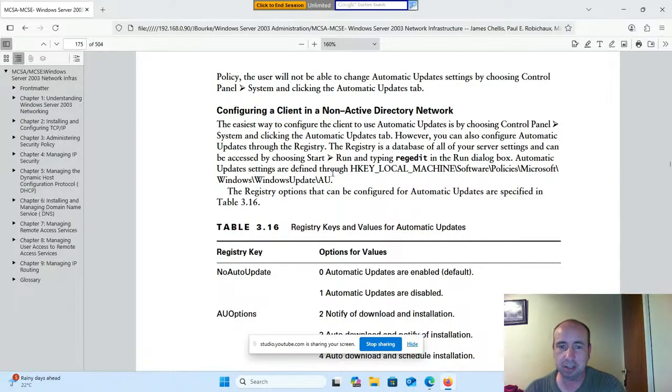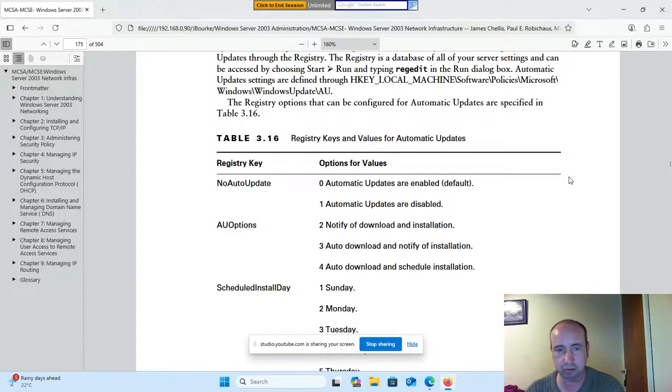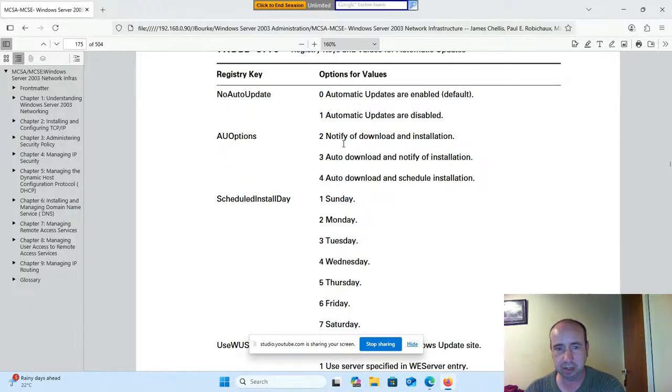Automatic update settings are defined through HKEY_LOCAL_MACHINE/Software/Policies/Microsoft/Windows/WindowsUpdate/AU. The registry options that can be configured for automatic updates are specified in Table 3.16. So you can just see here.